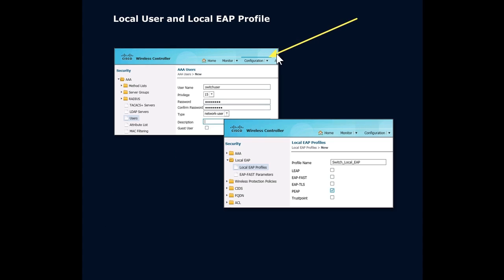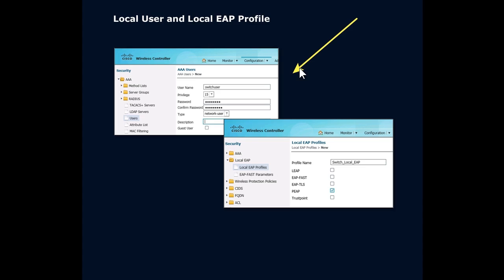We're in configuration, we're looking at security, and you'll see that under AAA, we have RADIUS configuration, and we can configure users. Now, when we think about RADIUS configuration, most of the time what we're thinking of is being able to forward data to a RADIUS server like ICE. But in this case, we're talking about local authentication and building a defined local account. So you can see we have defined a local username, privilege, password, and what type of user account it is. All right, so we've got those basic principles defined here.